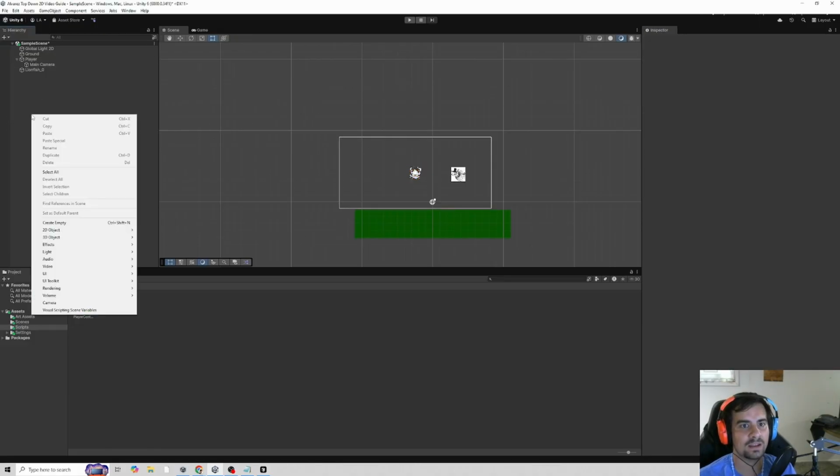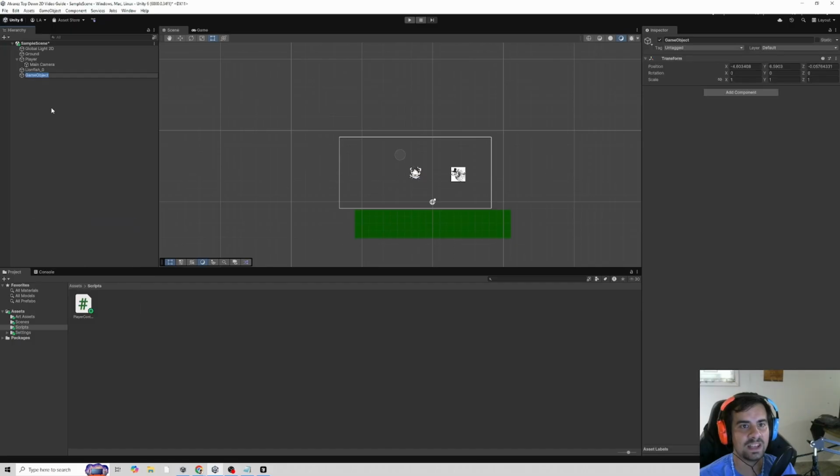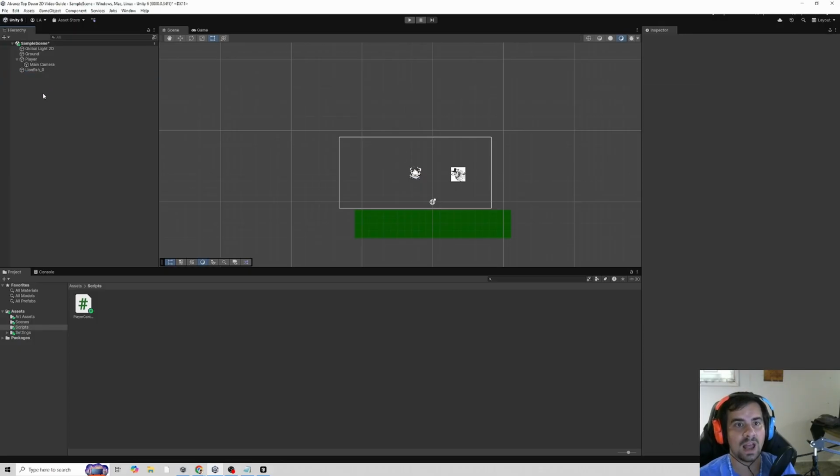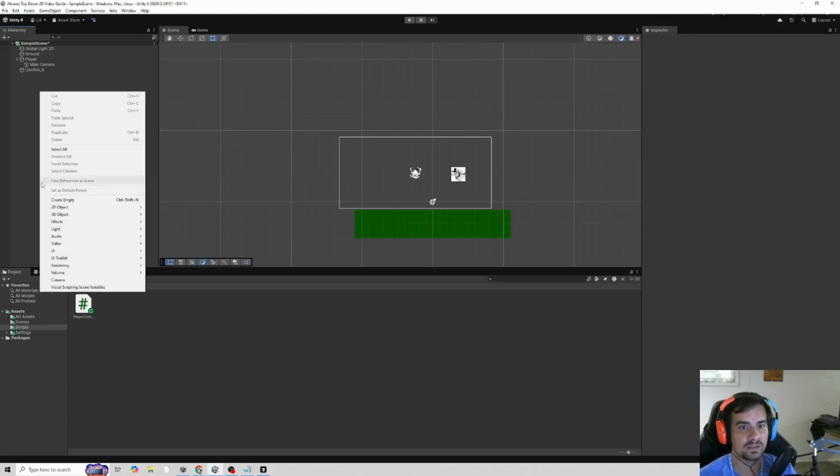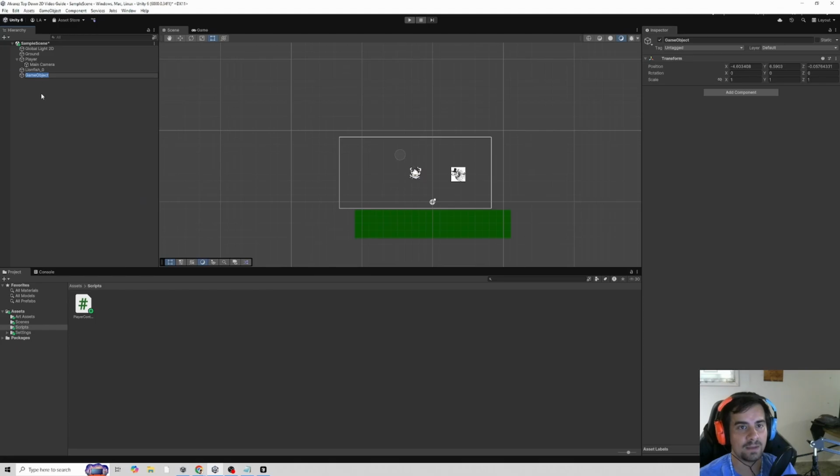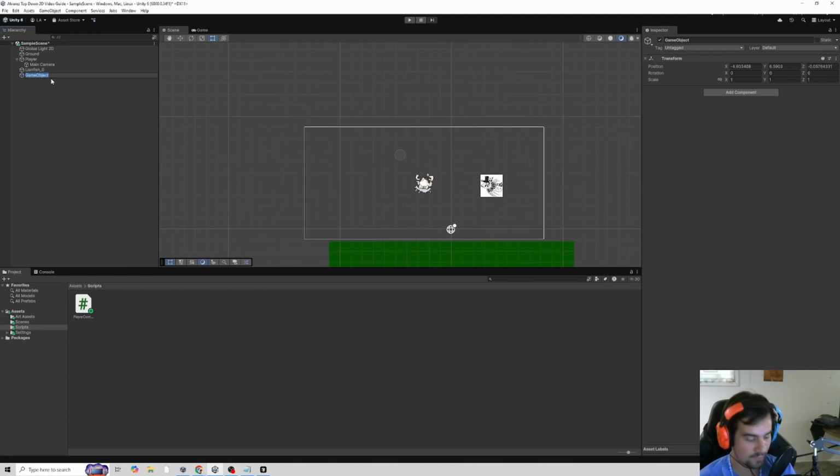I'm going to right click and create an empty game object and I'm going to call it ground checker. I'm going to repeat that one more time, even though you can watch it back in the video. You can just go back 5 seconds and watch that step again. I'm going to right click in the empty space, create an empty game object and rename it ground checker.